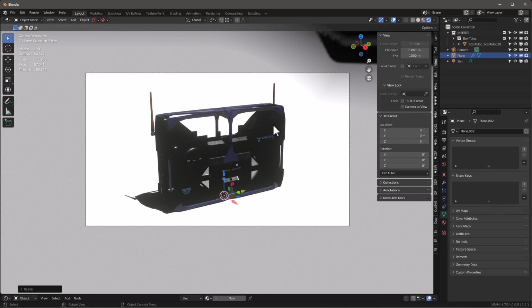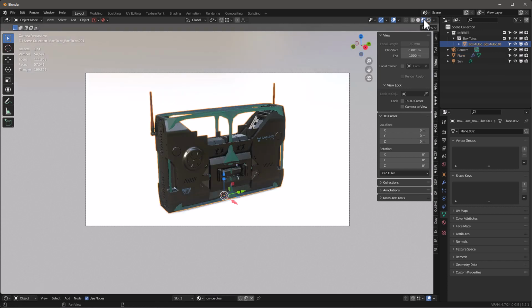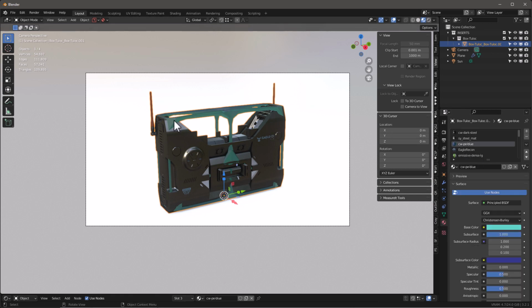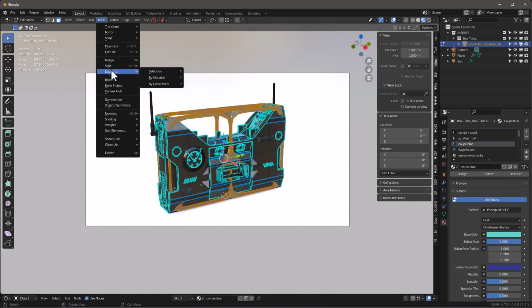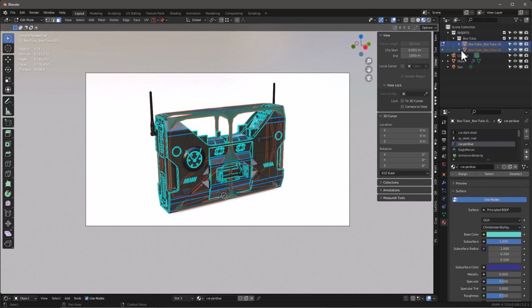So next we need to add materials. So I'm going to select the object. Let's go back here, and I'm going to go into the materials for this object, and I want to grab this green handle part. So I'll tab into here. I'll just grab one of those faces, and I'll say select, so it selects all of those. Then I'm going to use separate by selection. It's under the mesh menu, and that creates another new object.